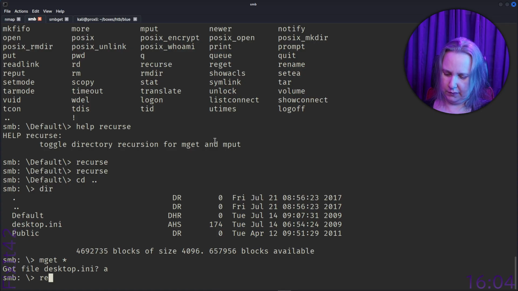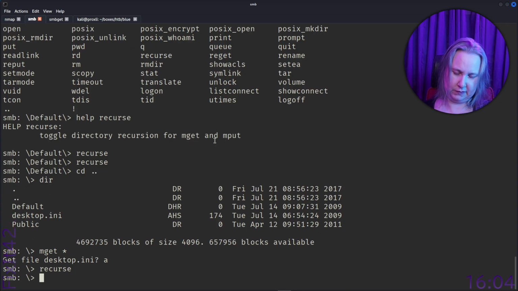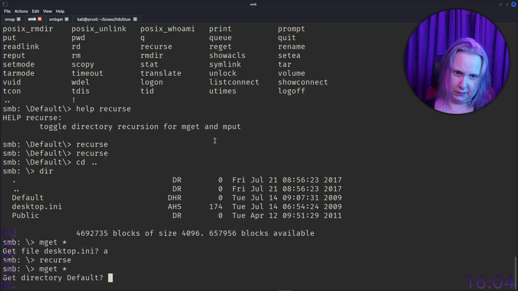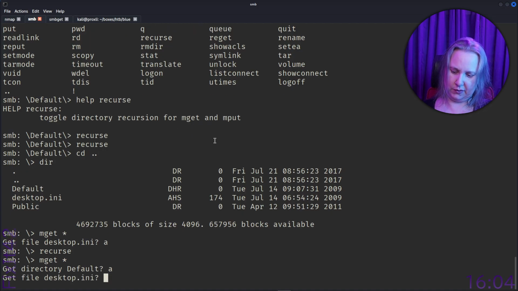Okay, so recurse, get the directory default. Let's see, did that work now?